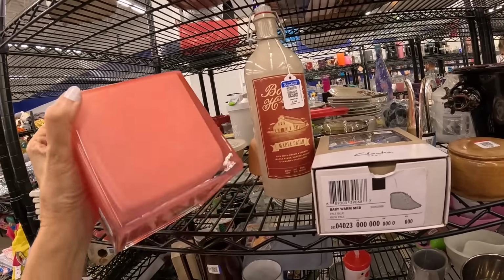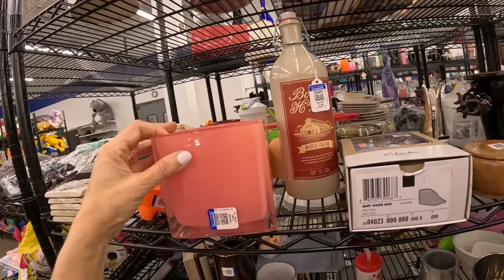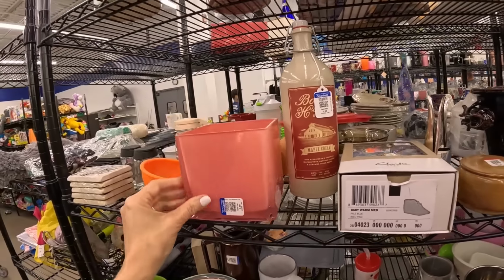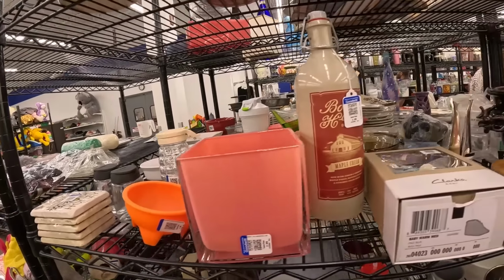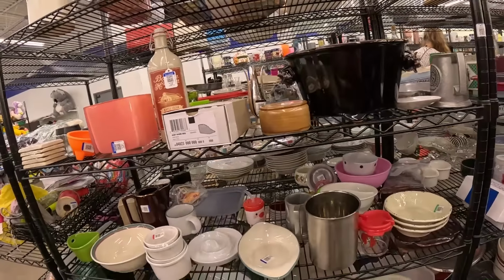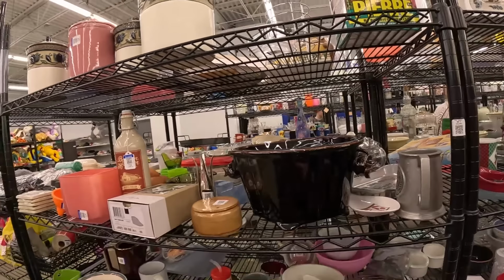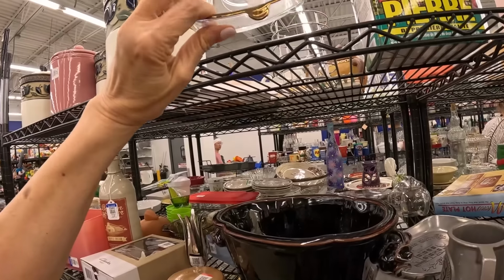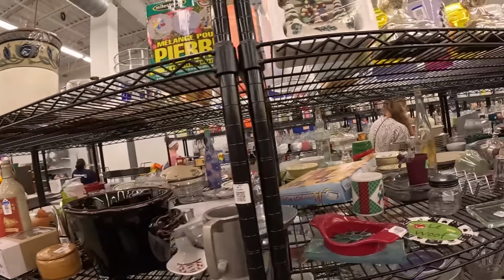Oh, this piece of glass is nice, like a watermelon color. Boy, that's pretty. Okay, don't need that. What would I do with that? I could see this with a succulent plant on my vanity table. Yep, I actually have a proper vanity where, when I put on my makeup, I set up my phone and play other YouTube videos or a movie, and I grab myself something to drink, and I sit at my vanity and like all pretty things around me, but I don't think that's going to make the cut.